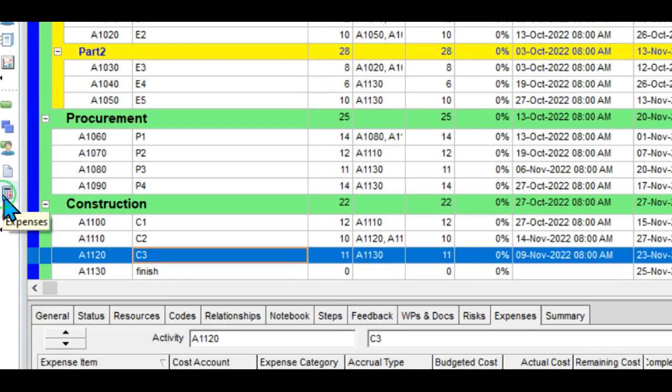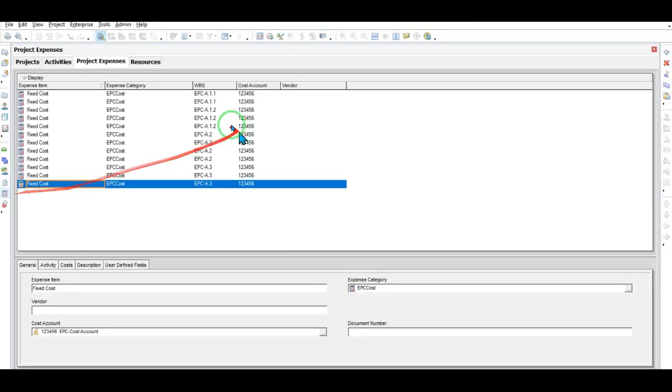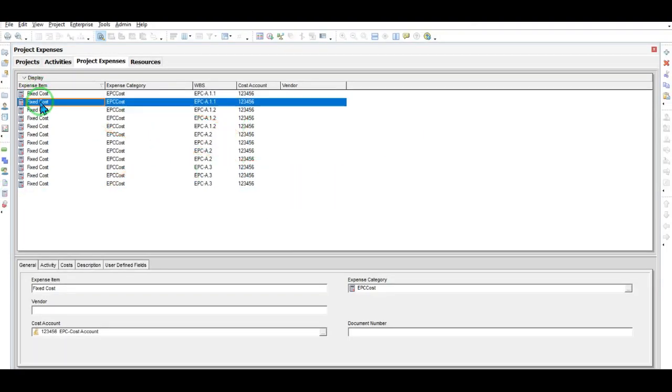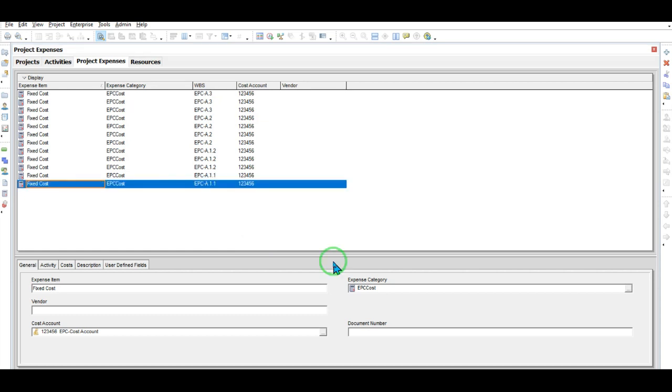After entering all data about the fixed cost, as you can see, now we are in the activities view. There is also one view here which is called expenses, and you can go to this view. As you can see, all the fixed costs which we have defined for our EPC are accessible from this view. You could also enter the data in this view too. In the next step, we are going to see how we can handle the variable costs in our project in terms of resources or activities, and how we can enter them in the Primavera software.